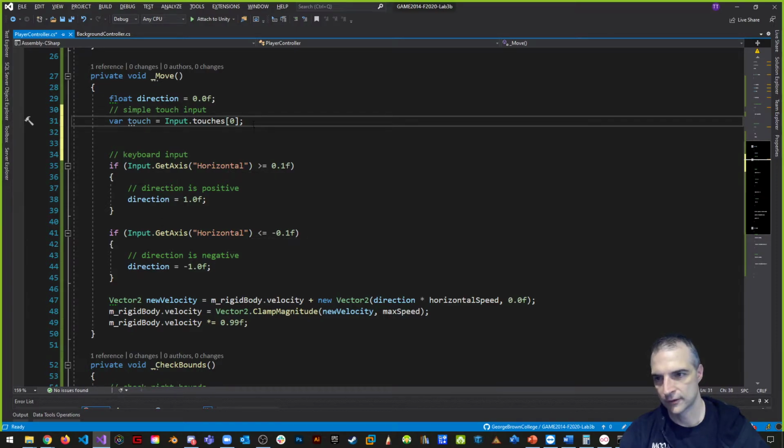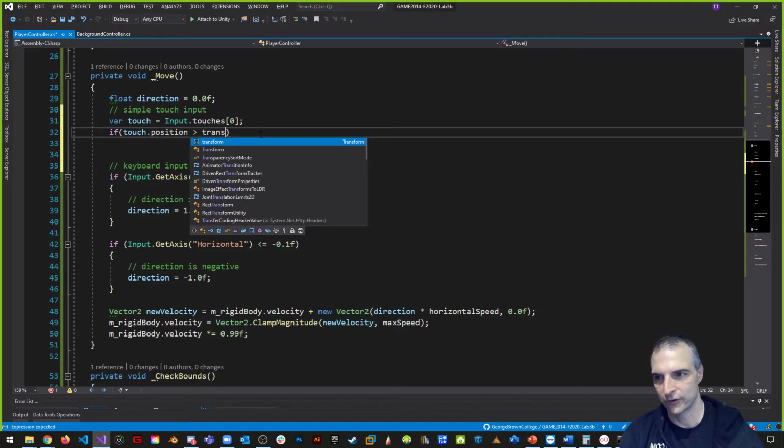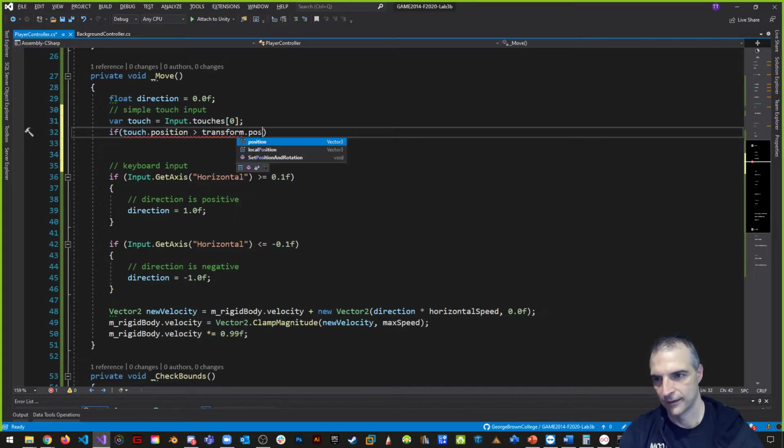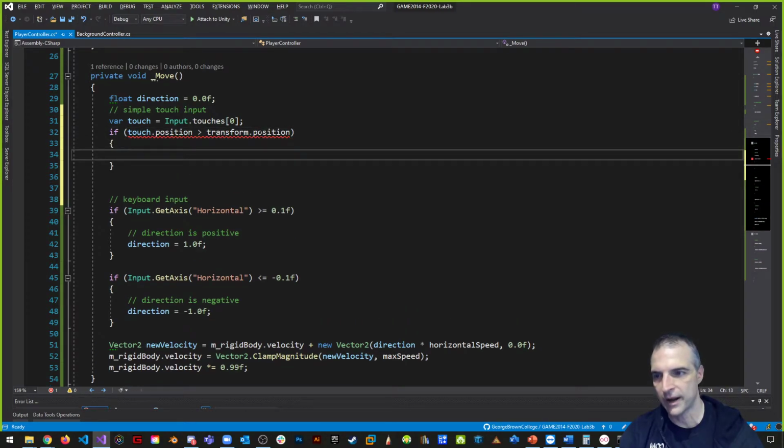The first touch. Cool. Well, what I have is a thing where I can say if touch.position, touch has a position. If my touch position is greater than my transform position, well, what I want to do is move to the right, but I can't.